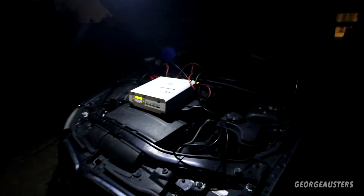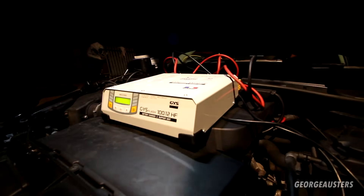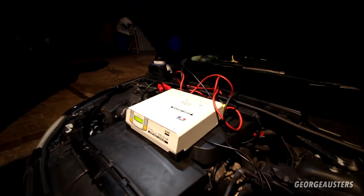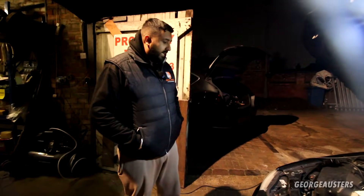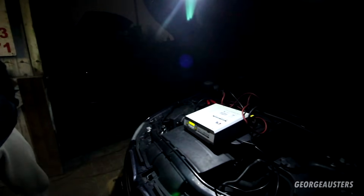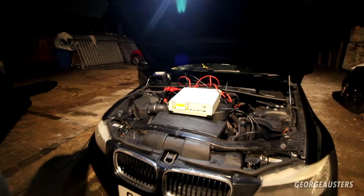I see you've set things up again. So this is just a flash charger — a battery charger support unit — it just maintains the voltage of the battery within the car. Obviously you don't want the voltage to drop while you're doing diagnostics. These cars are prone to having the FRM fail, and even when we're coding and programming we don't want any of the modules' voltage to drop — it'll just brick them and cause more issues. So we keep it on a steady charge at 13.5 volts.